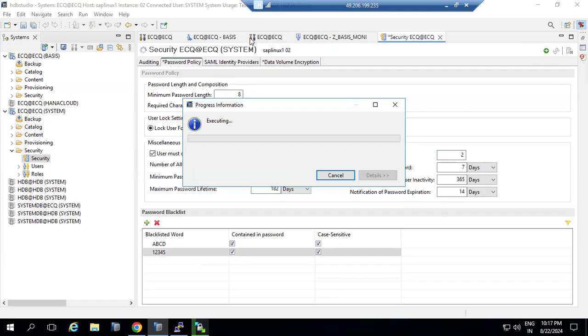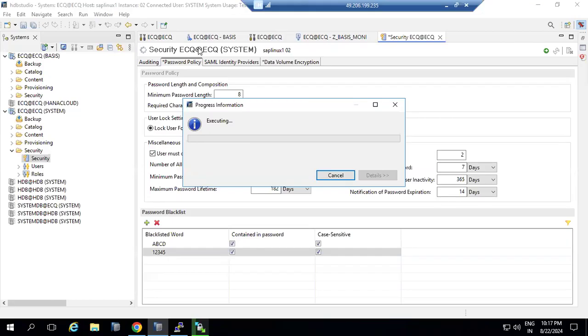In this way, we will come to know how many users are logged into the system, what the users are connected to, and what they are doing. If you log in with an individual user, then we can track who is doing what, what this person has done, and why this person deleted data. So we will come to know all the information here, right?